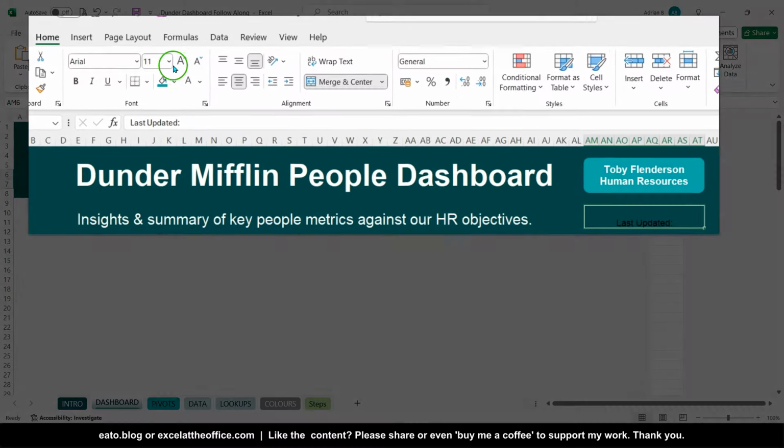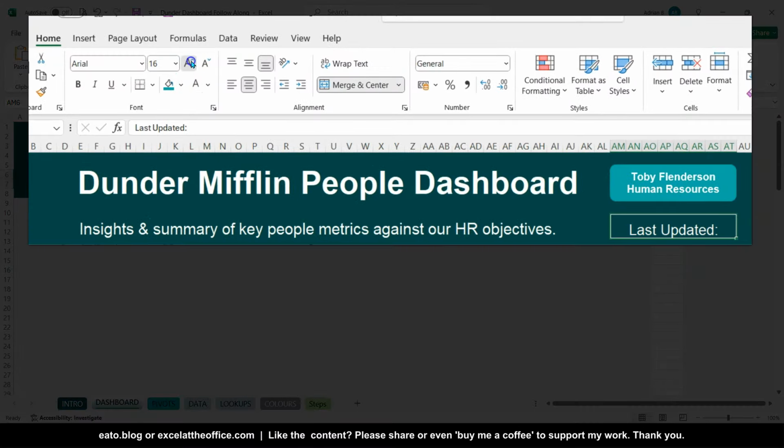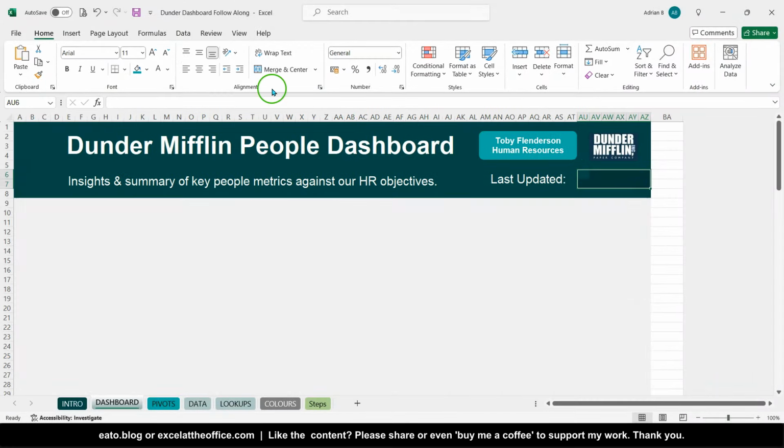So now I will make that white, make it bigger. I'll keep it in the center, but I want it lifted to the top of that one, and I'll do the same, merge center with these. And this is going to be a date that I place on the intro page, so I'm going to reference a date, so I'm going to leave that for now, but I'll just manually put it in for now. And let's align that to the middle as well, so it lines up with the last updated, and I'll align it left so it's close to that and leaves a little bit of a gap.